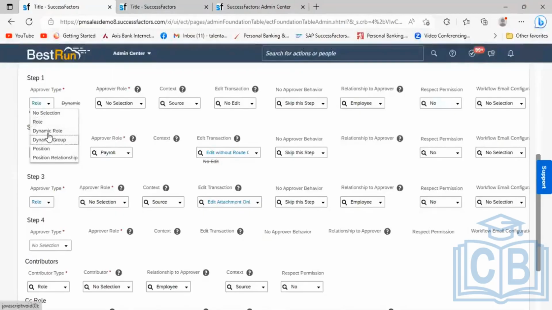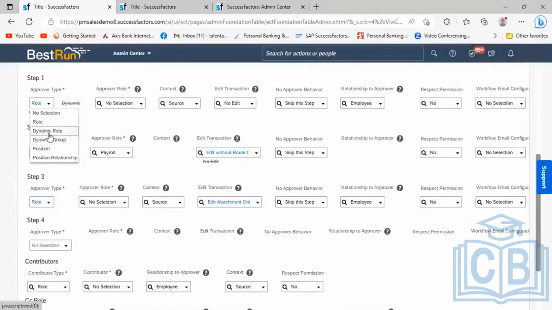Now we have seen the dynamic group, the dynamic role, and the role. Even for the role, if the user is not getting the notification, we need to check whether the email ID is valid and whether the employee is active. If it is a dynamic group, we need to check that the user is a part of the dynamic group.